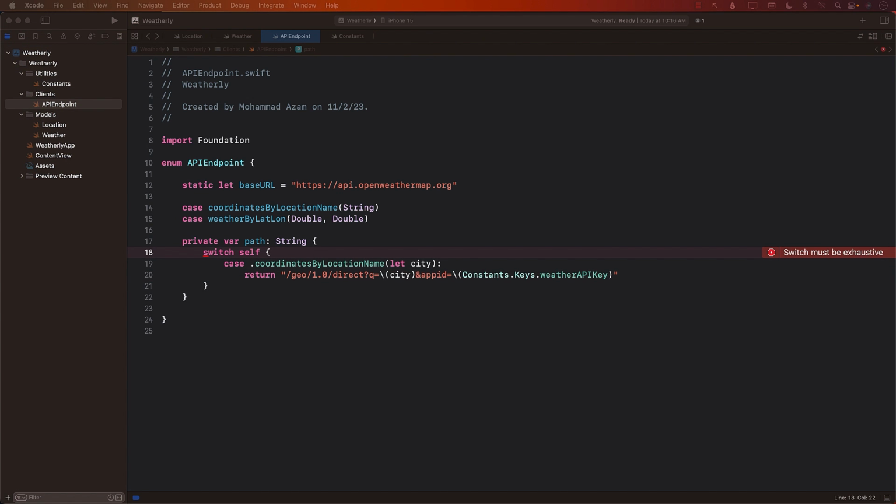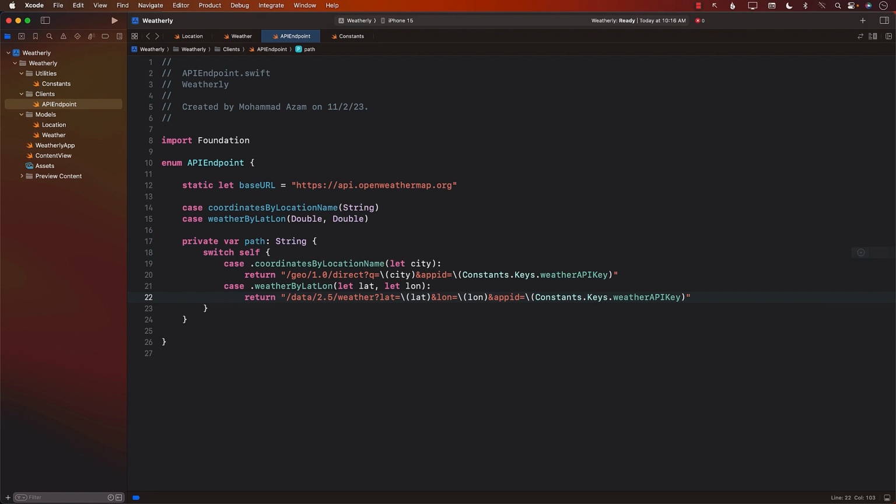The other one that we want to implement, the other case, is weather by the latitude and longitude. That's the other case. There we go. Both of them contain the API key, which is the important part. Make sure that you're using your own API key.